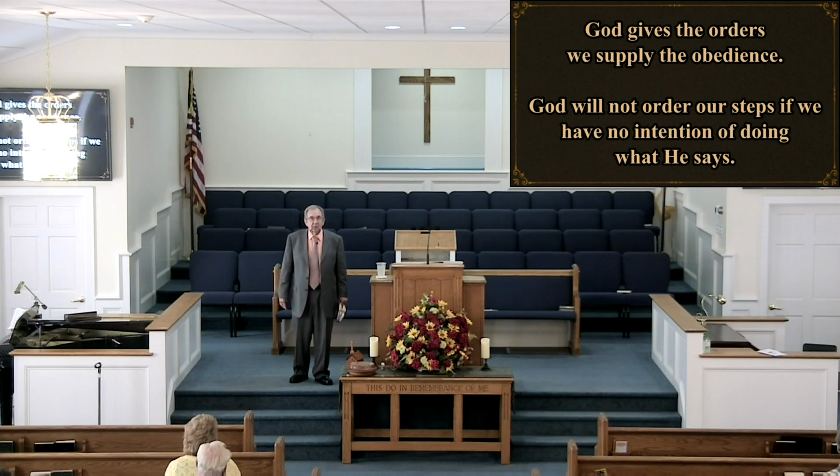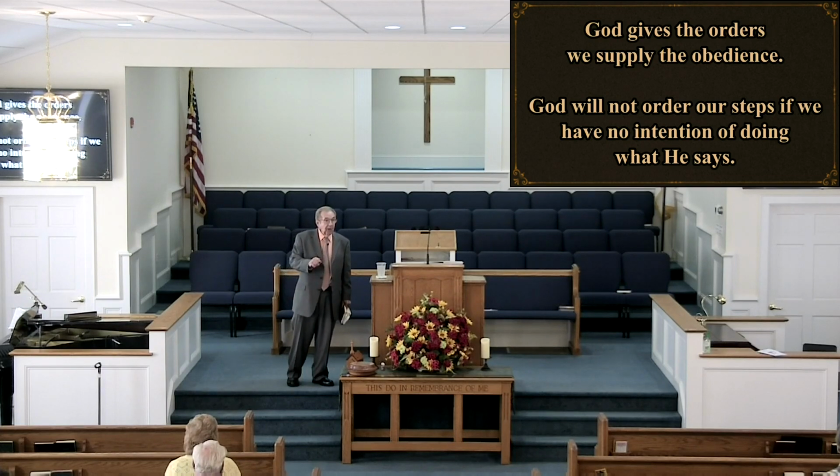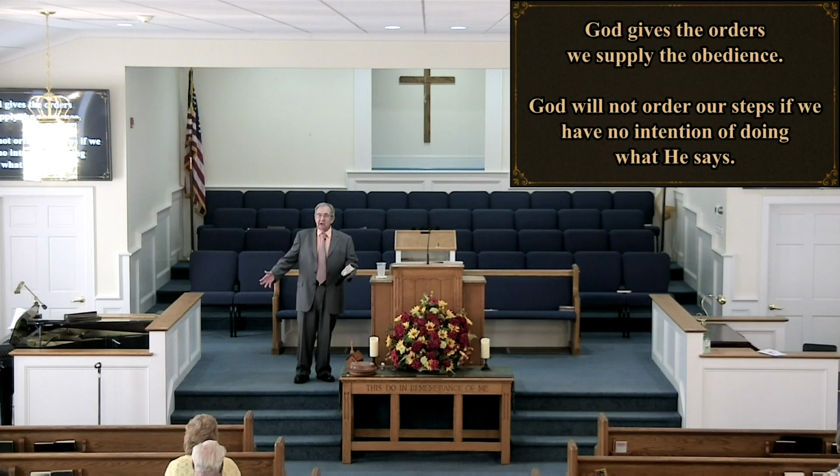God gives orders and we supply the obedience, amen. God gives the orders and we supply the obedience. And one of my verses in the sermon is, the Bible said that a good man's steps are ordered by the Lord. But I was reading something, and I said, I'm going to write that down. God will not order our steps if we had no intention of doing what He says. That makes sense, don't it?